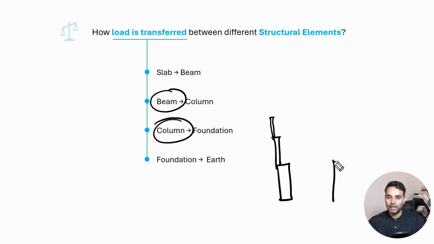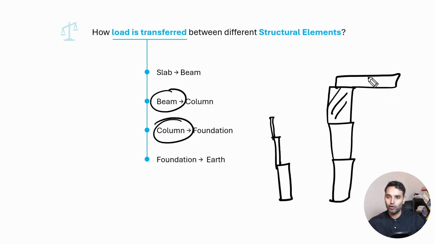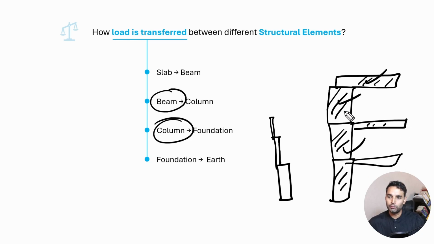If you try to design all the columns as strong columns, this is not ideally helping, because this strong column is going to be taking the load of just this slab above it. This one, however, will be taking this one, plus whatever floor is above it, this one, again, this one plus this one plus this one plus this one, every floor above it. So ideally, this column should be the strongest, and you should try to reduce the column size if possible. This will also give you additional space at the top floors without doing away with the strength of the structure.